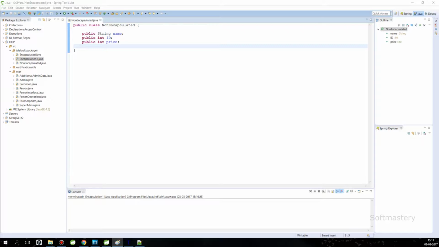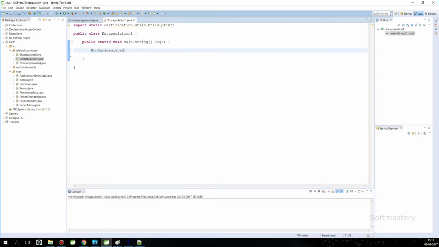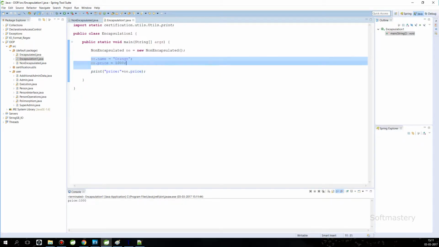When I talk about non-encapsulated fields, I mean that the attributes from a class can be accessed directly from another class. So this is a class with non-encapsulated fields which are about to be accessed from another class. In this class, I create an instance of the non-encapsulated class, and then from this instance, let's first set the attributes name and price. Now let's just print price. So here we have two sections, where we set the values and where we retrieve them.